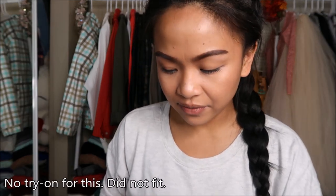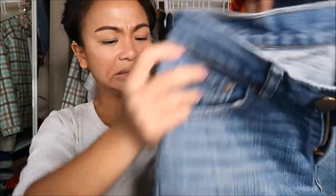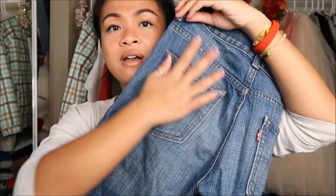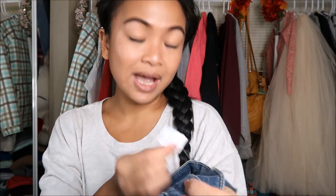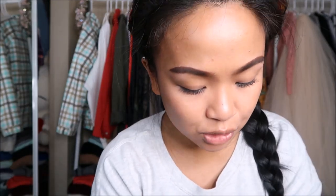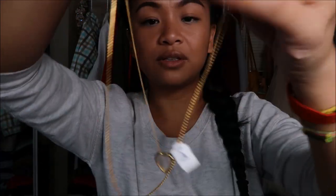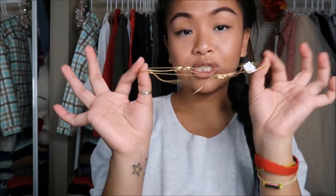Alrighty, the next thing that I have is by Levi's in a size 27/27. I just liked how it looked. I'm not sure if I can fit this, but it is a straight leg and it almost reminds me of like a boyfriend cut jean, because as you can see on the back, the pockets are a little bit longer than women's jeans. This was originally $4.99, but since it was a blue tag, I got it for $2.50. Oh, and I bought a necklace — I thought it was super duper cute. I'm really into the petite necklaces now. It is a double necklace with a heart and a chain, so when you wear it it's like a layered type of style, which I am digging. So this was $1.99.